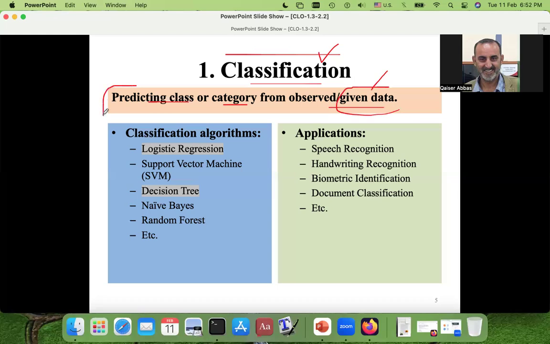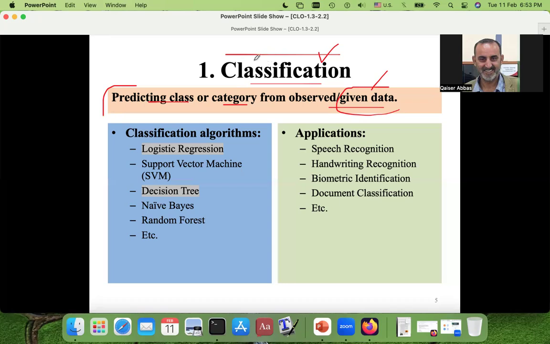So we have the training data, and it is labeled. In that training data, the class that we want to predict is also part of the training data. It is available there, and that class we call the labels for that data. Our model will get trained on that training data and learn from it. After that, you can give any data from outside the data set, and it will give you the answer.